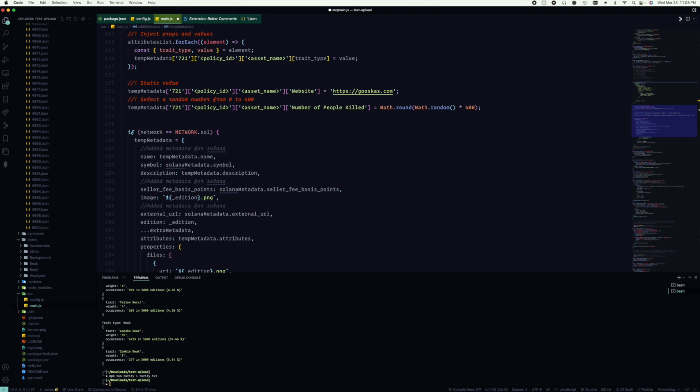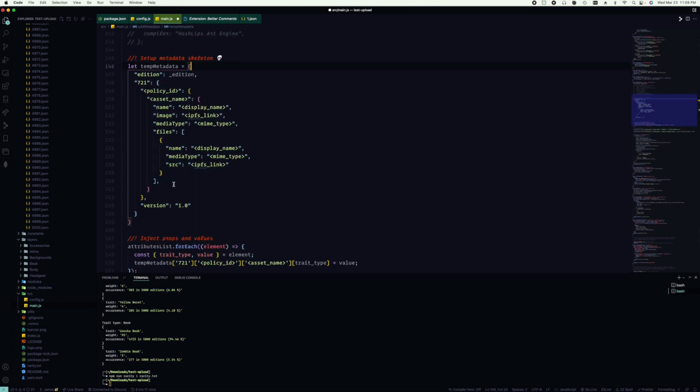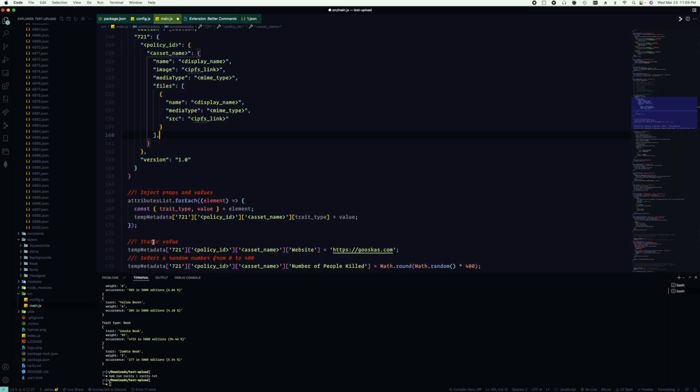Now, since we injected our attributes into the proper 721 format for Cardano, and then we added our static values that aren't going to change, what we need to do now is save these in a proper format for the bulk uploader to deal with.